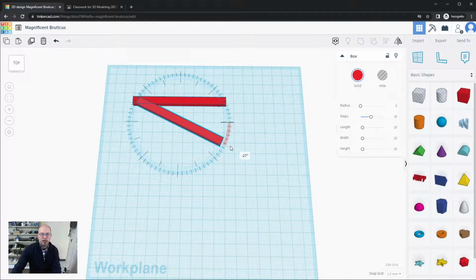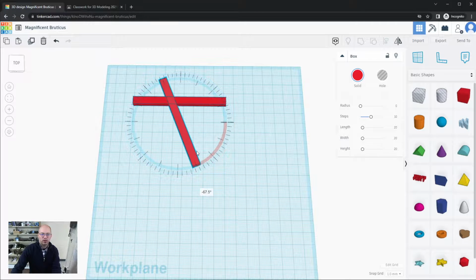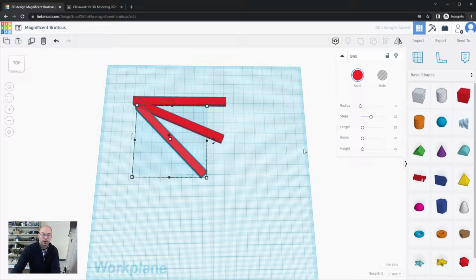Let's do that 22.5. Yeah, we can get that. Negative 22.5 degrees. I'm gonna rotate it like this, okay? Now let's duplicate that and see what we get. Ah, look at that. So not only was the movement repeated, but the rotation also was repeated. So this kind of has the effect of things being rotated around a different point, as opposed to the center of this bar, it's being rotated around a slightly different point.